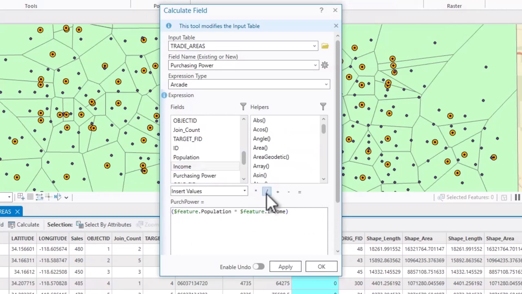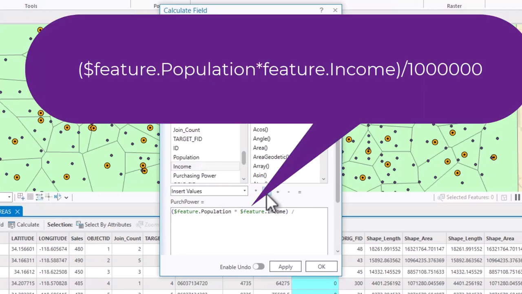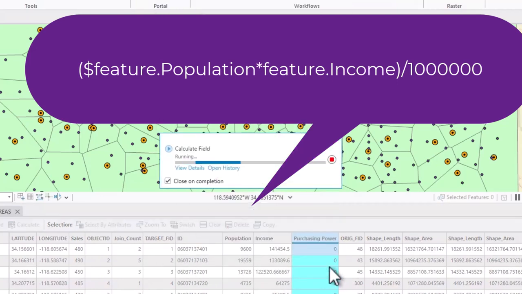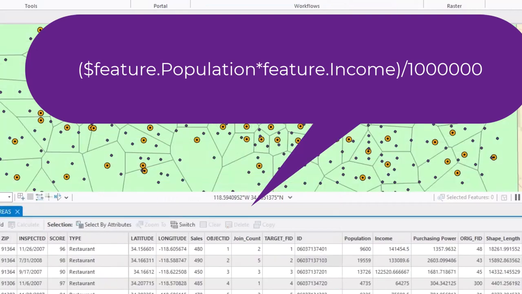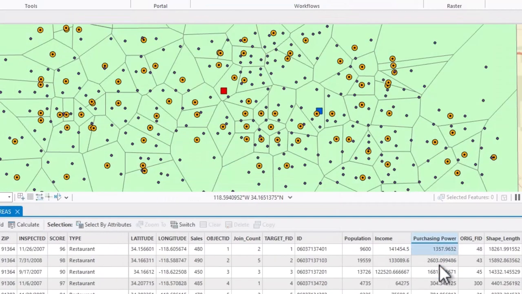We could use this, but it turns out to be a very large number, so we're going to divide it by 1 million. That's a 1 and then 6 zeros. Click OK, and the purchasing power has been created.